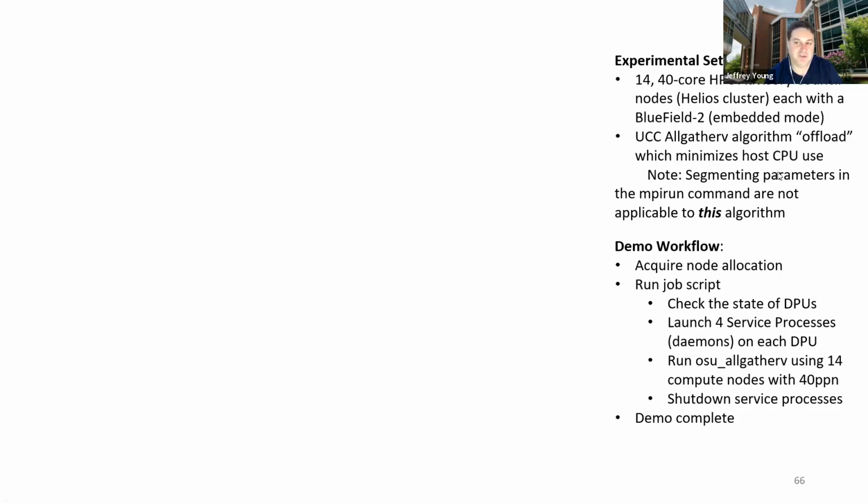There's one called Helios that has BlueField-2 SmartNICs. They use the UCC all gather V algorithm that we just talked about. And the steps, as we saw, were getting a node, running a script, launching 4 service processes on all of the GPUs, and then running the all gather V.